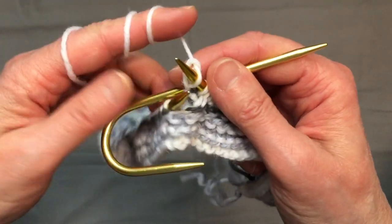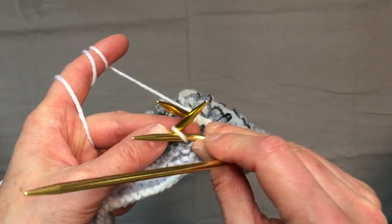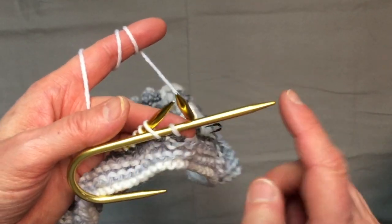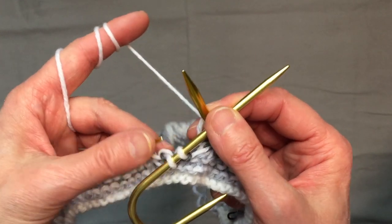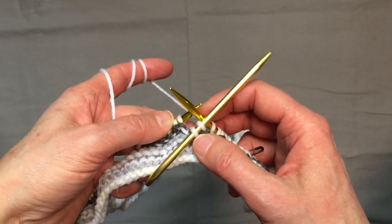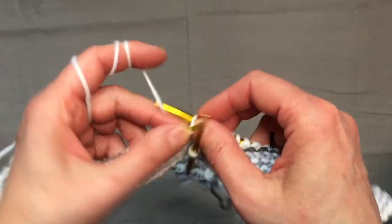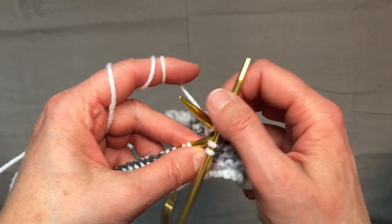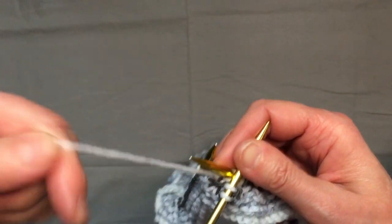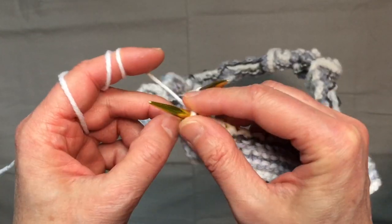Okay. Now we will be working on a second cable, okay, so let's go and put this on again, and this is one and two, let me see, okay, we will be with the long one now, good. Pointing the right way. Okay, so now we will be knitting these two in the back, and this is going to be leaning left. Okay, so we will knit two stitches on this needle, and now we will need to go and knit two stitches on this needle. Okay, and that will be left leaning. Okay, one, and two.